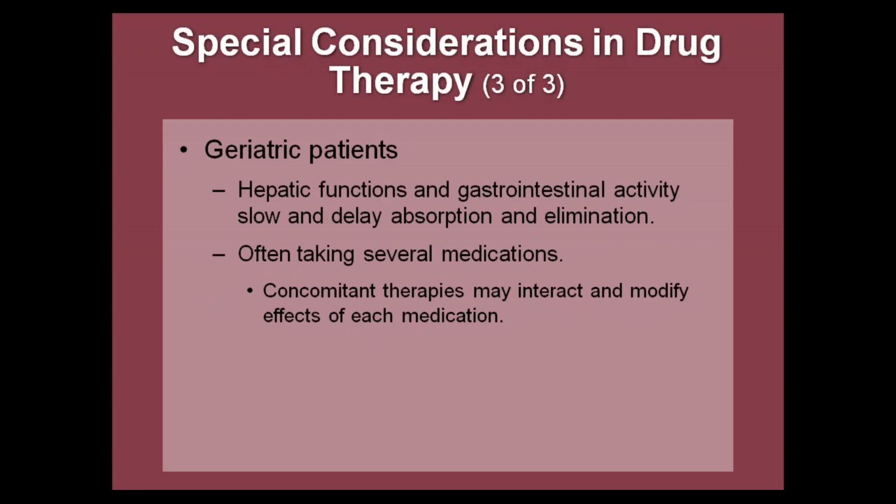And then old people. Their livers aren't working, their kidneys aren't working, everything's kind of slowing down, and absorption rates are lower. As well as they have a host of comorbidities, right? I mean, there are no old people out there that aren't on at least 4 medications. And with that, any patient, before we give a medication, we need to be looking at the medications they're taking. If we have a patient that's on a super high OxyContin prescription, we need to take that into consideration if we're going to be giving narcotics.